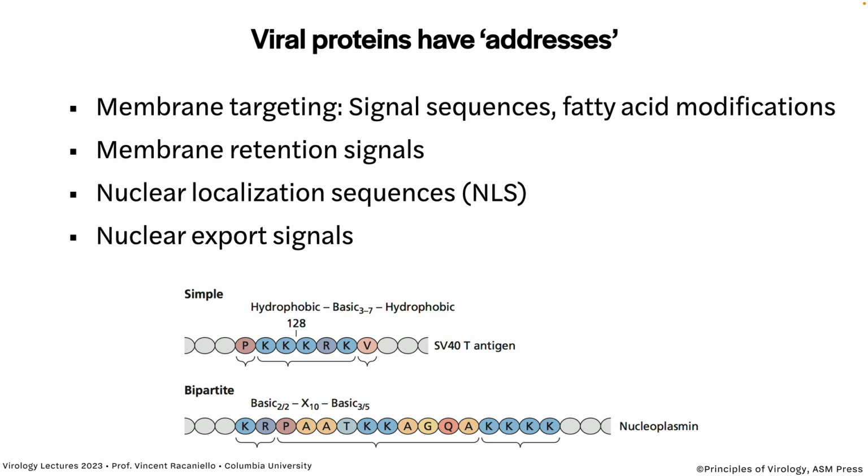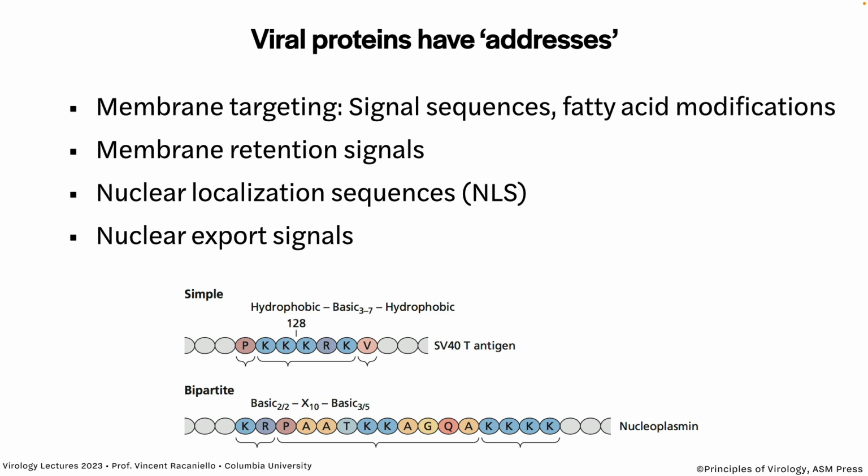And on the bottom is just an example of a nuclear localization signal. It can be quite simple. Here is one in T antigen of SV40. So proteins are all made in the cytoplasm, right? No exceptions. They're all synthesized there because that's where the ribosomes are. And then many of them need to get in a nucleus, so they need an NLS. And SV40 T antigen goes in the nucleus to kickstart DNA synthesis.